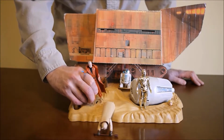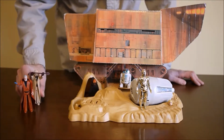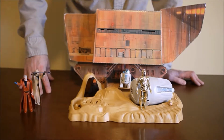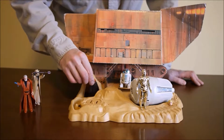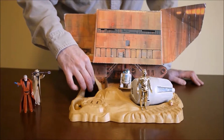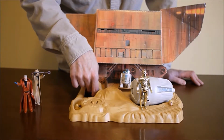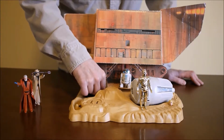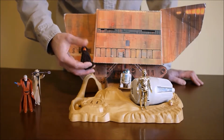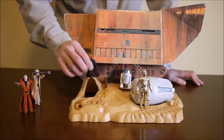So let me just move these guys out of the way. Back here is a very small cave. I got a Jawa standing in front of it. He'd easily fit in there. I don't know if maybe it's supposed to be like somebody's R2 hides when Jawas come looking. This Jawa here has the cloth cape. If you're familiar with the old toys, the first one came with a plastic cape, kind of like Obi-Wan.